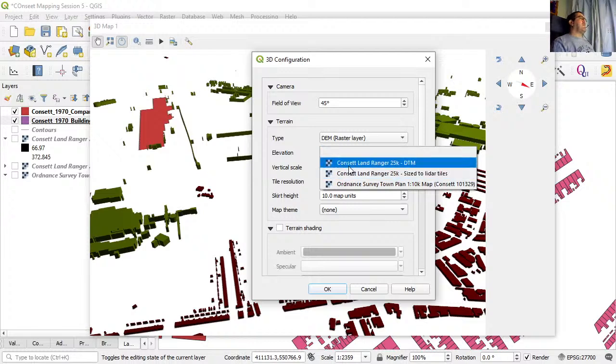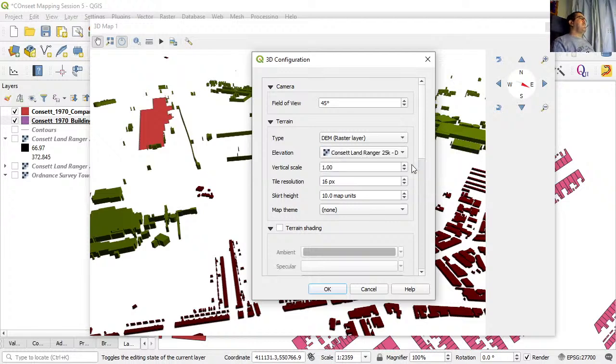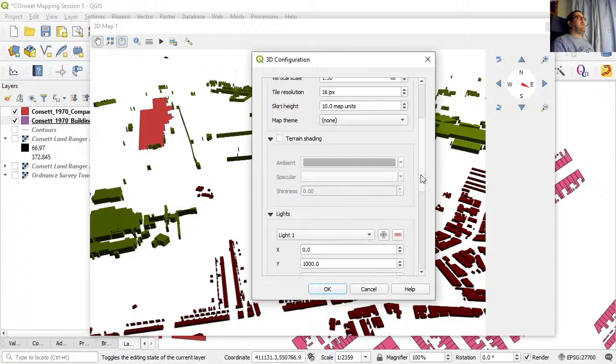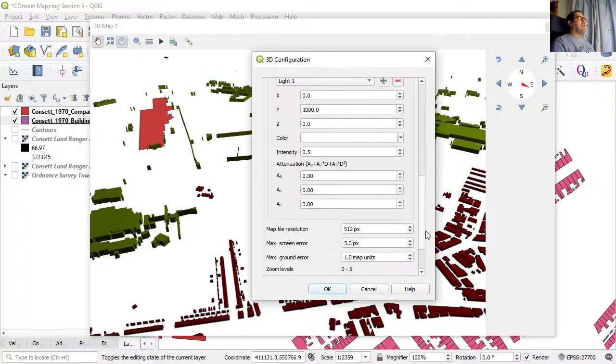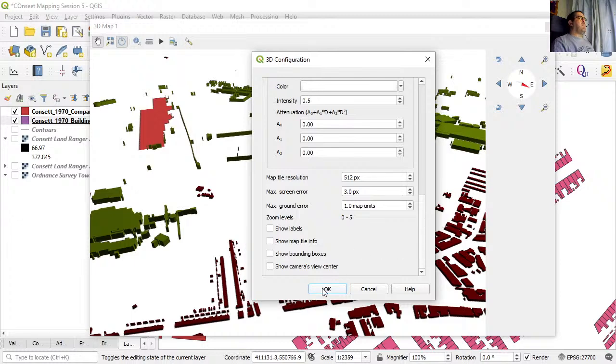In my case, I've got this Land-Ranger DTM loaded in here. The vertical scale, we're going to increase it a little bit, just to 1.5, to make it half as big again as it should be. We're just going to leave the rest as it is. We're not going to touch the terrain shading or the lights. We'll just leave them at default.